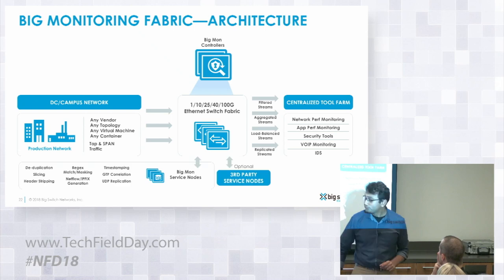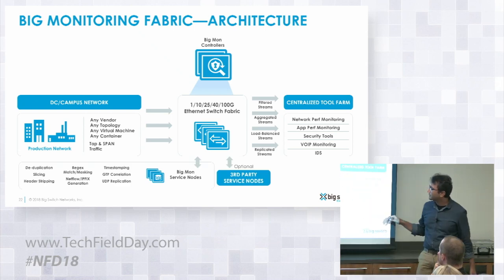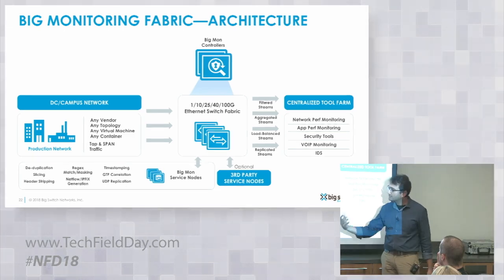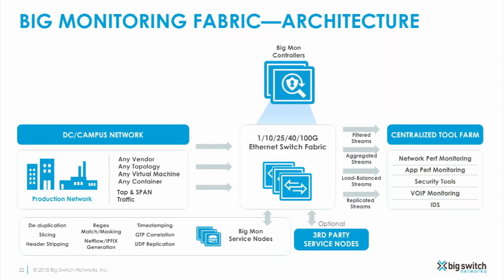We got pretty good traction on that journey, but customers were asking for more. They asked, how do I get NetFlow everywhere I want? I want to do flow analysis in my production network. Only a subset of Cisco devices generate NetFlow records, not everyone can do it, and that too at very limited scale. It hits their forwarding performance when they do flow analysis. So how do we do all this in an out-of-band network without impacting my production network? I don't want to replace anything in my production network. I just want to feed you guys, and you do the analysis for me.